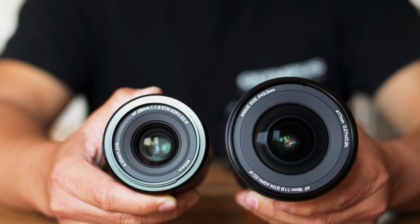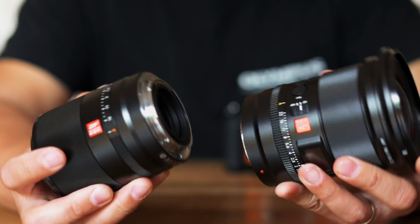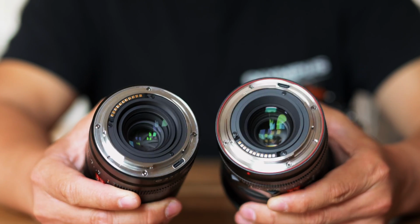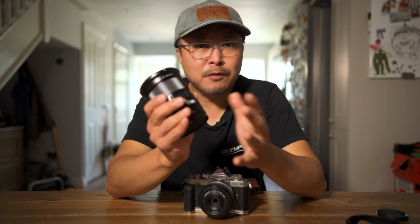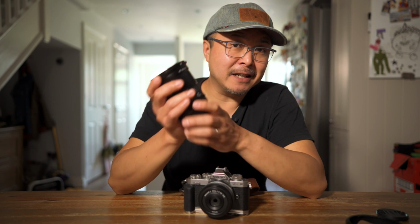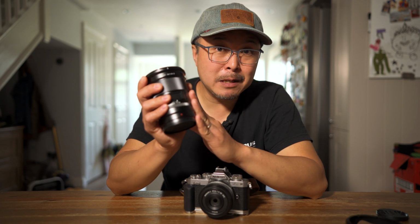One of my biggest worries on using third-party lenses on any camera is optical corrections. Simply, there is no lens profile to correct any of the flaws it will exhibit. And that means that any of the good lenses from China will have to be optically corrected. And I can say that this Viltrox 60mm, despite its ultra-wide field of view, is really, really good. It's optically corrected, so I see a lot of straight lines everywhere.